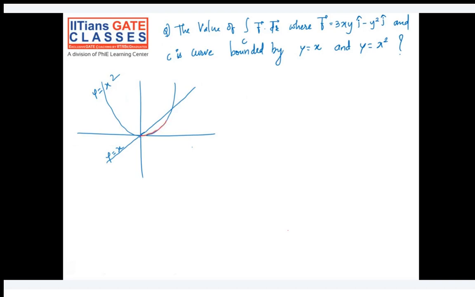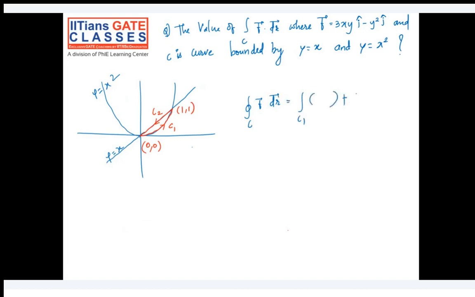Okay, so you can call it C1 and call it C2. Integration over curve C, f bar dr bar, is equal to integration, basically, you have to do it over C1 first, some terms inside, and then integration over the curve C2 like this. Because this is a closed loop, if you add them, ultimately you should get the same answer.